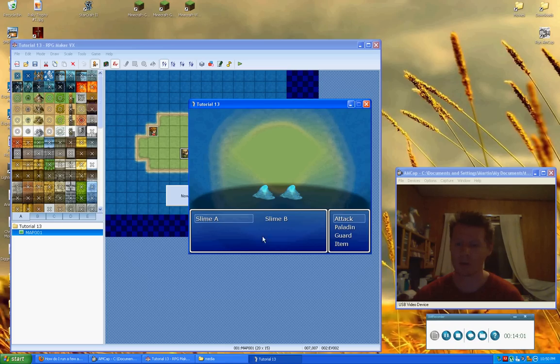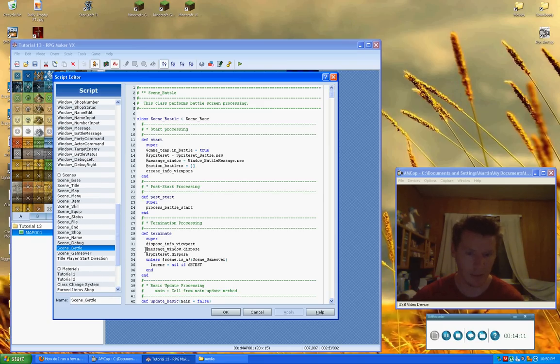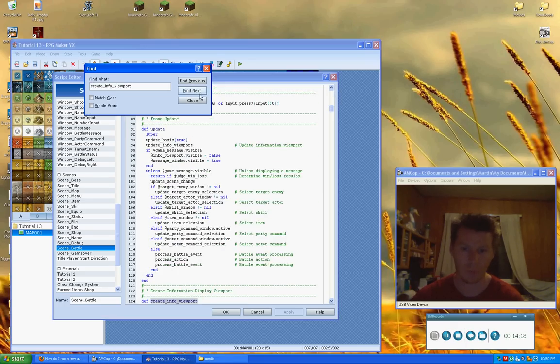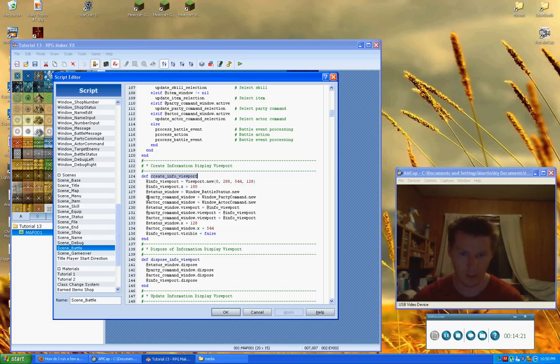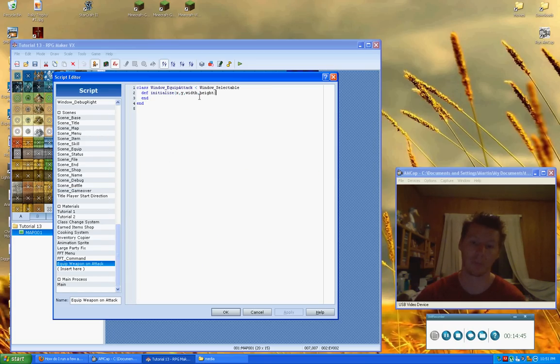I'm thinking we're just going to use it exactly as it's shown here, that we actually do it inside of that window. So let's go back up here and look at Scene_Battle and see exactly how they define the information viewport, which is part of the create info viewport method. And here they define the status window, which is what we're looking for because we want to set it at the same X as it. So here they define it in the viewport, and then they assign it as status window X equals 128. So they just take it and shove it over. Okay, so that's what we're going to do. We can just initialize it at that same value if we want. So we don't even need those arguments on it if we don't want. We just have to pass them up.